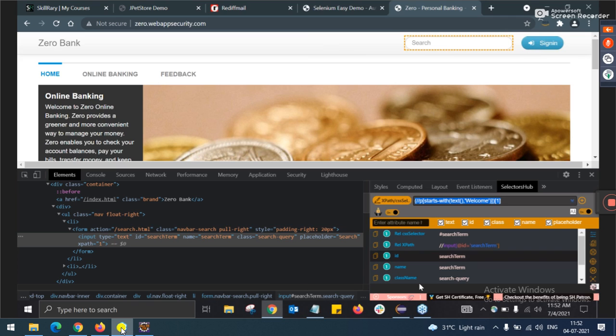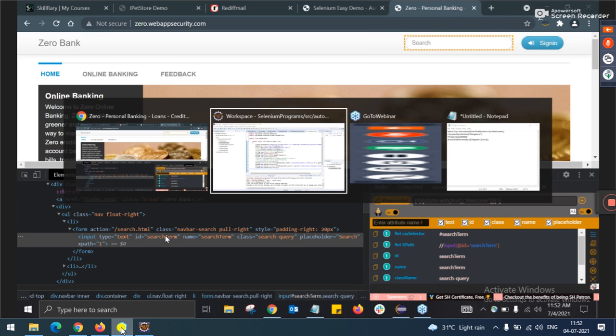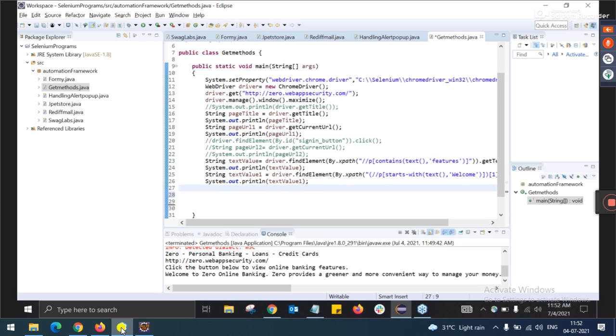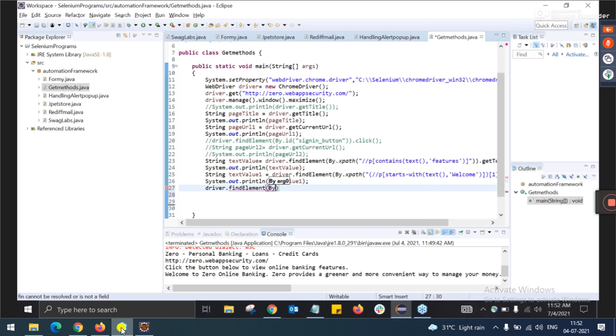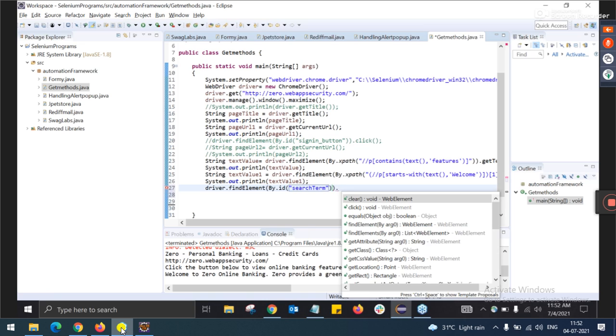So first, get the locator of that search field. Do you have ID? Yes, we have ID, right? So bring that ID to your script. Yeah, go to your script. As usual, driver.findElement by ID. இங்க வந்து wait. So watch Kavya's screen for a minute. So driver.findElement by ID. That ID is for that search field.